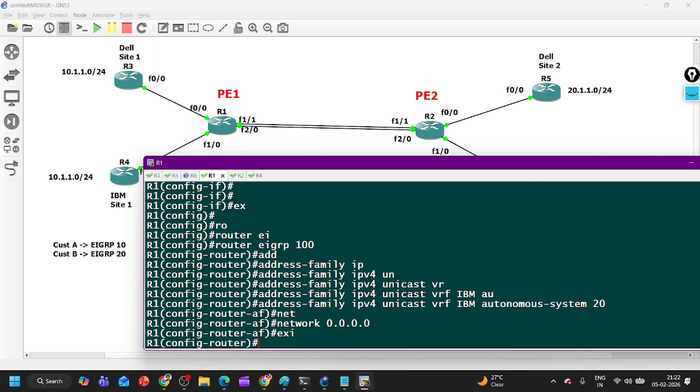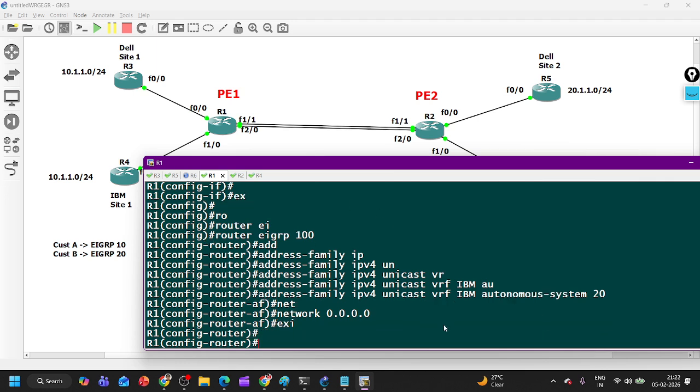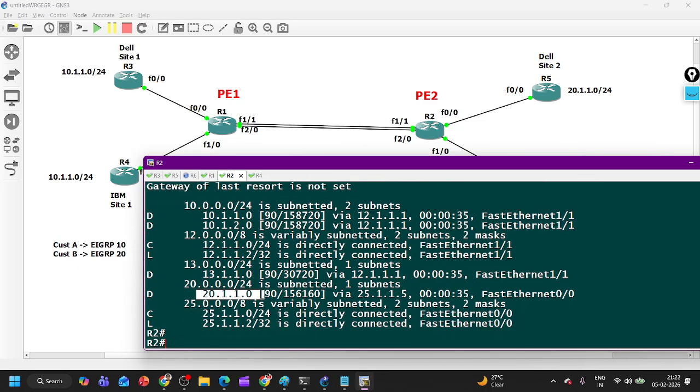So it will enable EIGRP on all the interfaces which are members of IBM VRF.